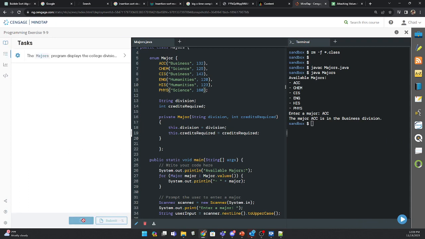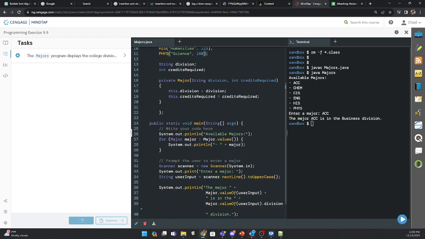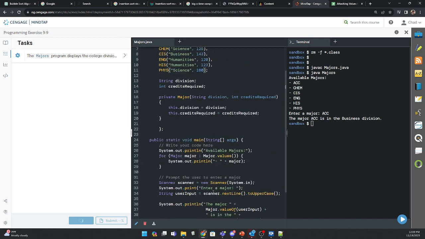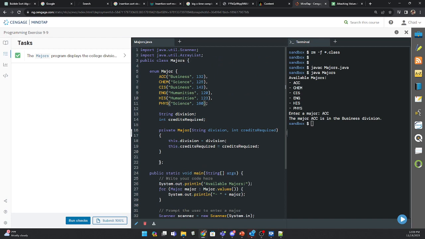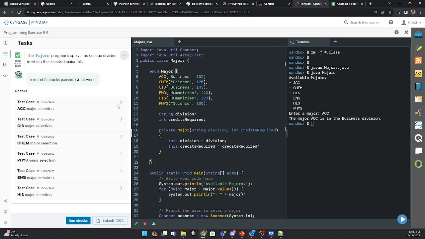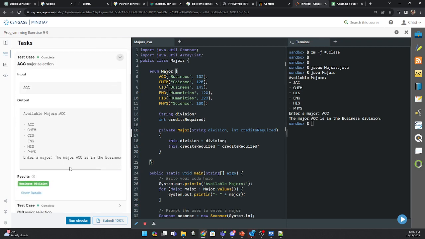So let's go ahead and run the checks, and I think you'll see how this enum operates and really how cool it is. The only thing I'd like to change is just this parameter here. So this acts as a class where we can access certain things. You can see that each time I've actually done the check, it worked out really well. And yeah, we're looking pretty good.